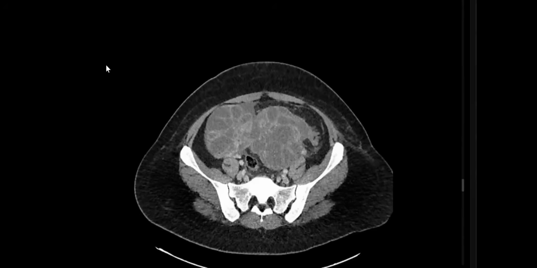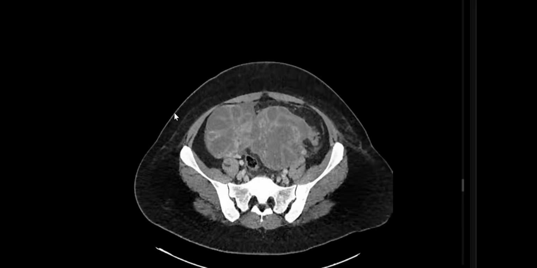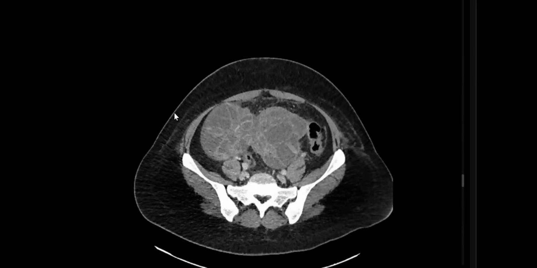So, keeping in view the history of ovulation induction and bilateral hemorrhagic follicles in the ovary. Are you sure it's hemorrhagic? No, the bilateral large follicles, ovarian enlargement with follicles, ascites and pleural effusion. This is ovarian hyperstimulation syndrome. Very good. I would inform my findings to the referring clinician and advise urgent gynecological referral for this patient for the management of ovarian hyperstimulation syndrome.